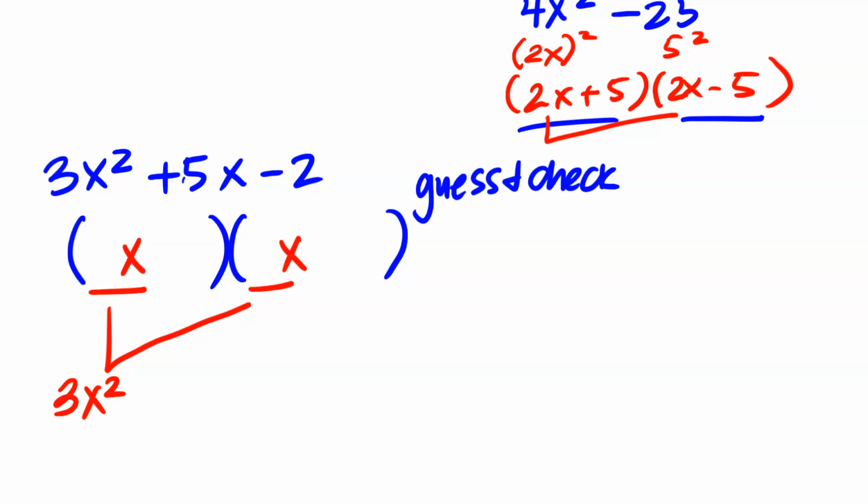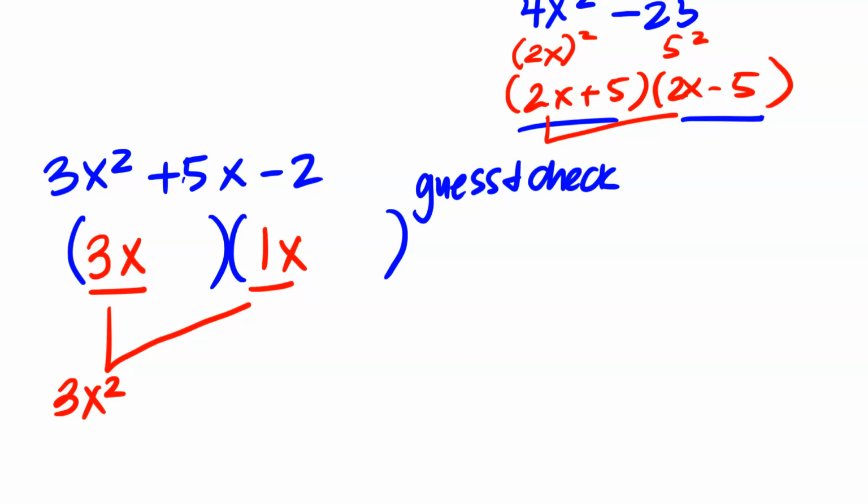Here's why I think this question is easy. We know that 3 is prime. So the only option here is that this must be a 3 and this must be a 1. That's it. There's no other way to get to that particular solution, right? When we distribute this out, we need a 3x and we need a 1x. And I don't have to put the 1 there, but I'm doing it for completeness here.